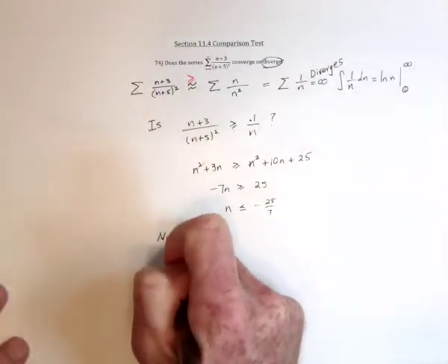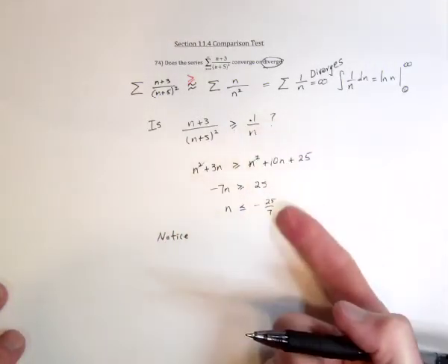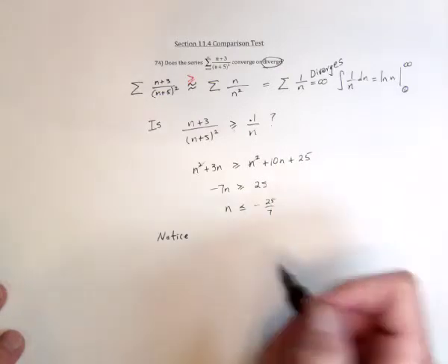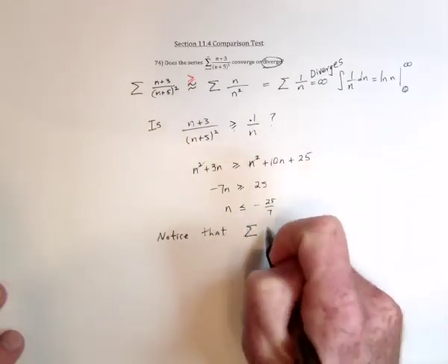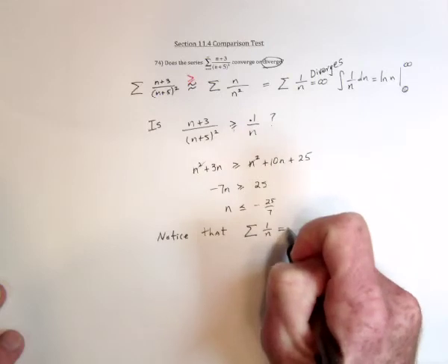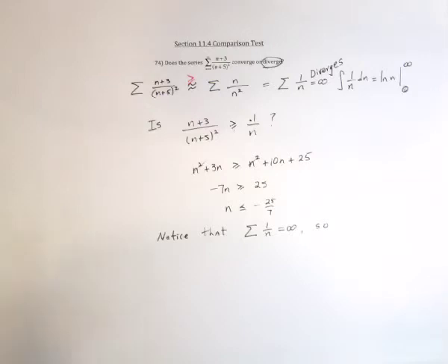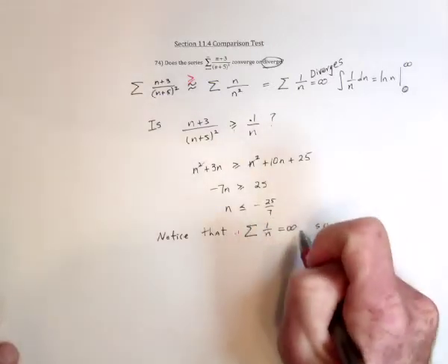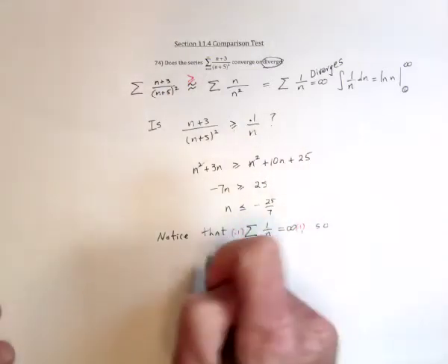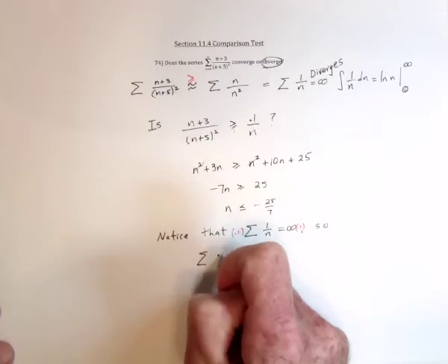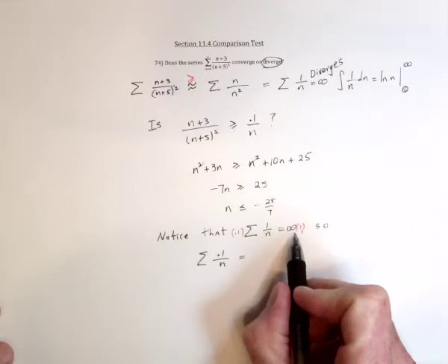So we then need to do some explaining. This idea with 1 over n didn't quite work out, but we can tweak it a little bit. Notice that the sum of 1 over n adds up to infinity. So if you multiply this by a 0.1 on both sides, on the left-hand side you would have the sum of 0.1 over n equals, and then 10% of infinity is still infinity.